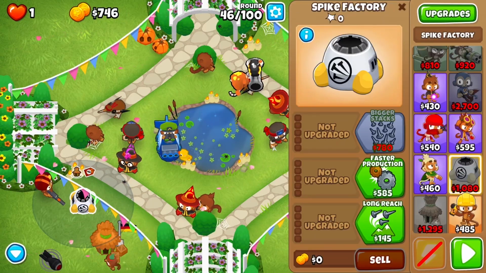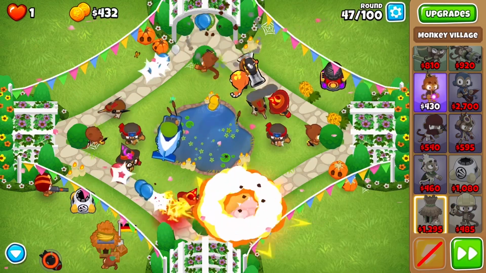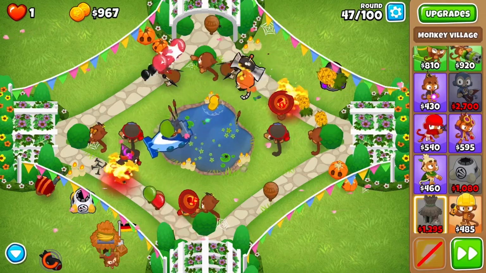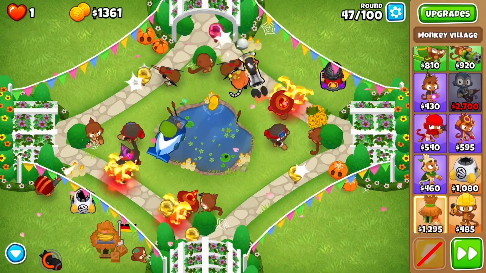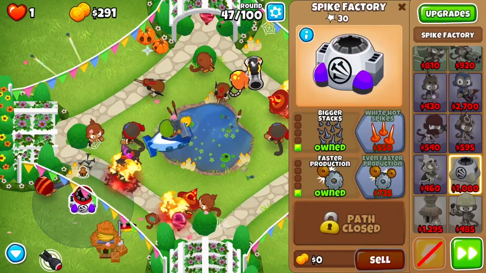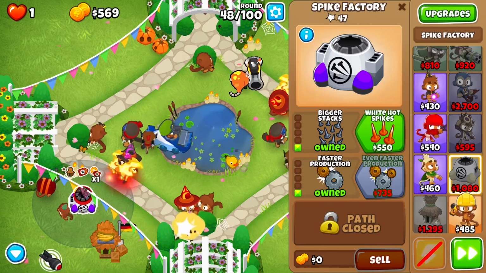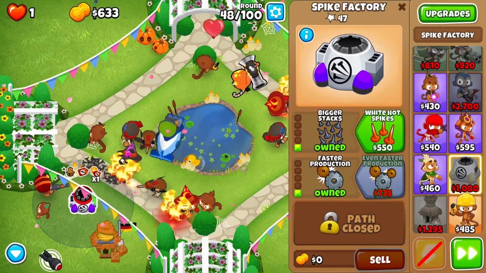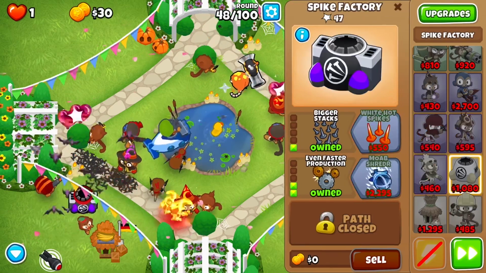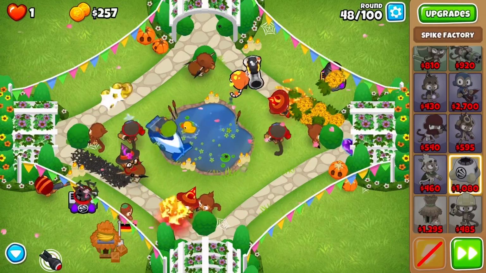Now that we have a discount on the spike factory, it's going to be a little bit cheaper, so we're going to stun ASAP there, and then we're going to get some upgrades. So normally I would get that while the stuff is coming out, but I got it a little bit later. It's fine. Once you beat the first initial rush of ceramics, everything is pretty good, and then we can get that and we'll work on the second spike factory.